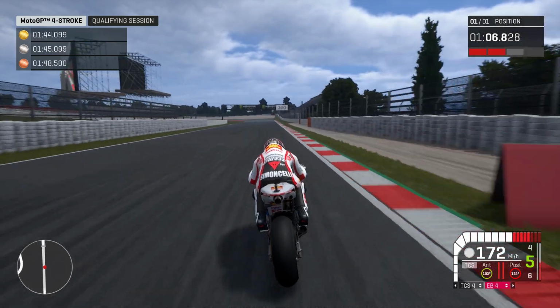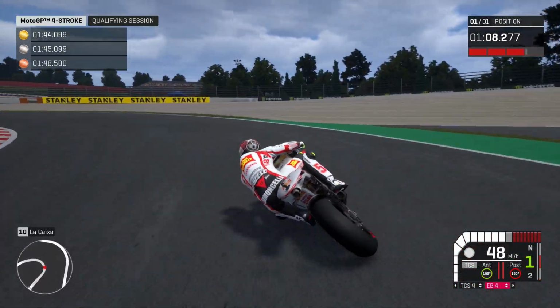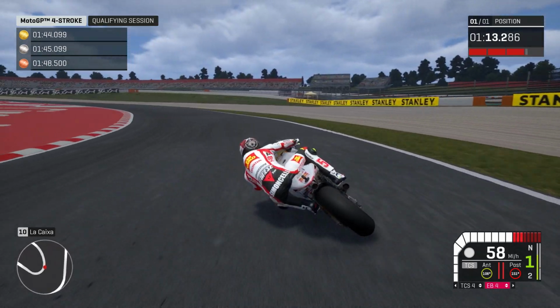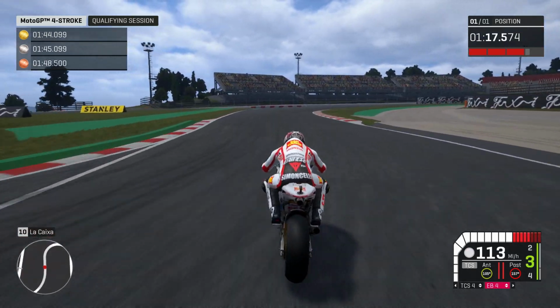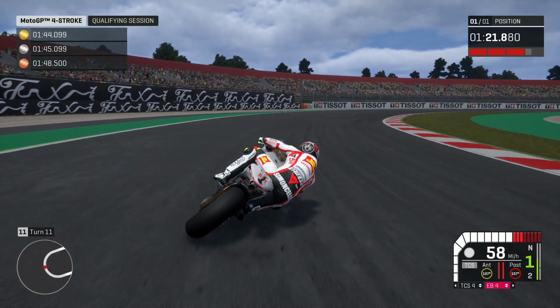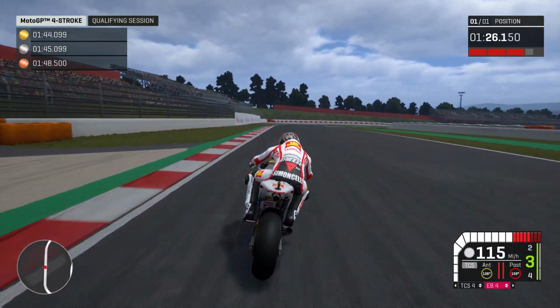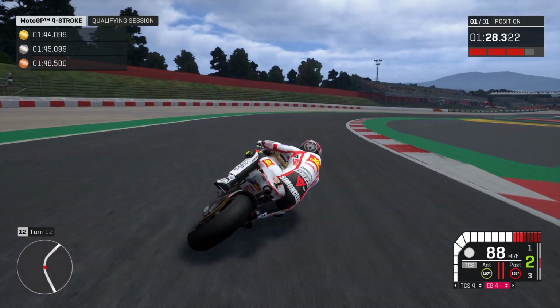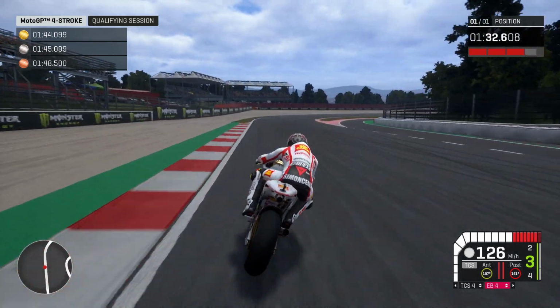We're towards turn 10. Got to remember we can brake obviously quite a bit later than we can normally. Although actually braking around the same point we would modern day was about right for this corner. Into turn 11 then. We're on a bit wide again. We're really struggling to get this bike stopped, and look at the tyre temperatures. They're insane. As we go into turn 12, oh, off the track completely. That's probably going to ruin the lap.